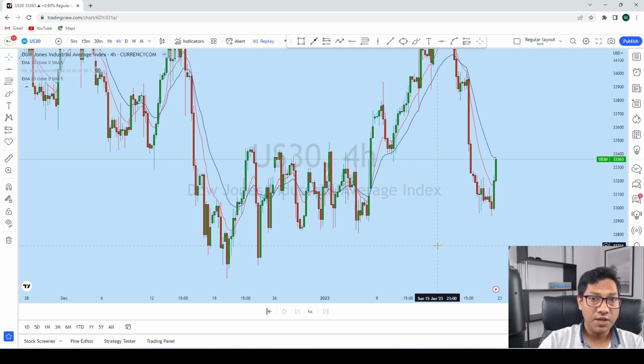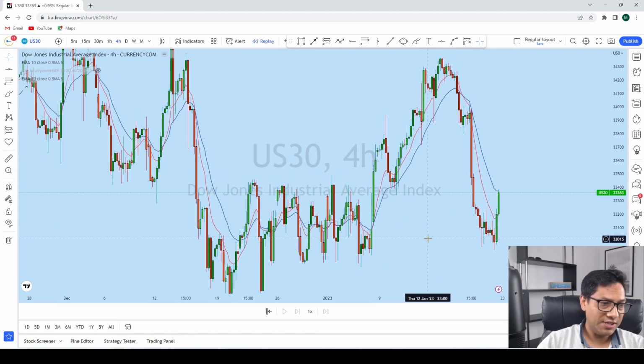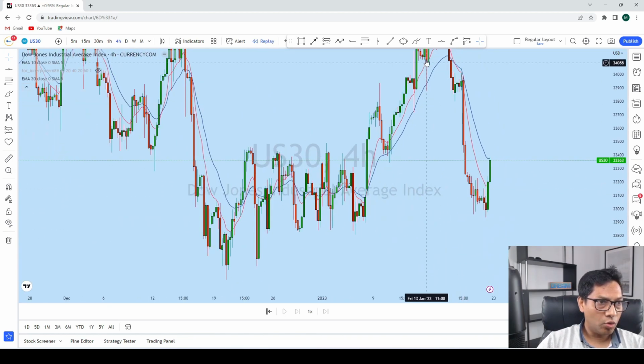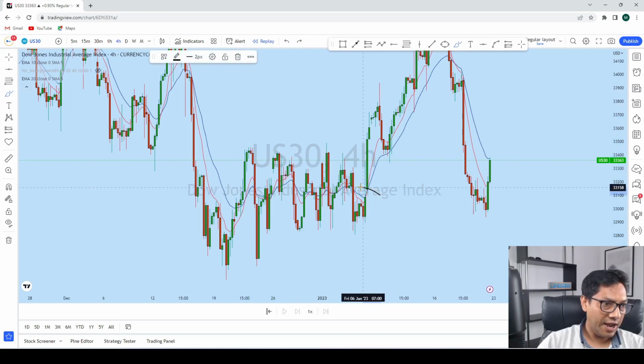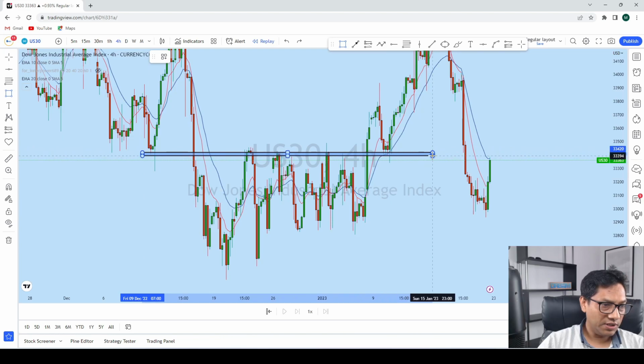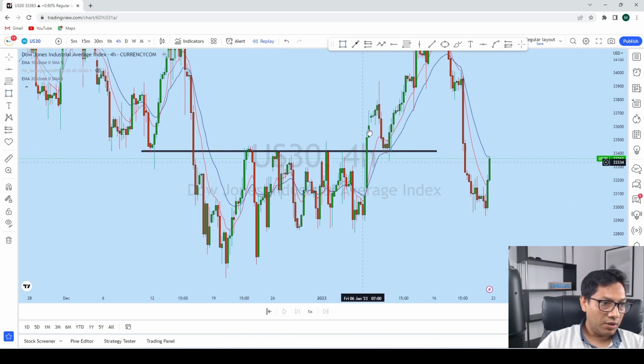Let's see how we can apply this strategy in this indices. Now US 30, if you closely look at here, you can see that there has been a long consolidation, okay, and with that long consolidation creating a double bottom, we have seen a strong breakout with a big gap opening. All right, now once this price has broken to the upside, what we have seen is that it created a level of resistance here. Okay, now the price has broken out.